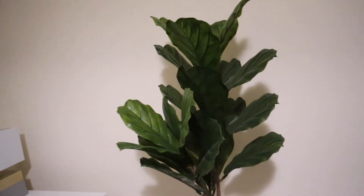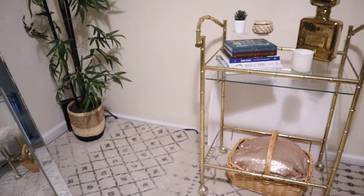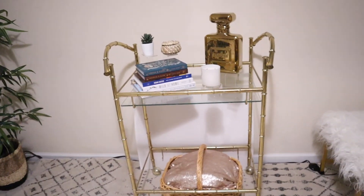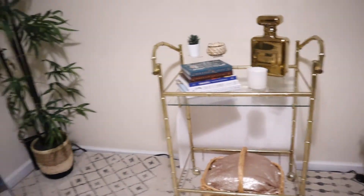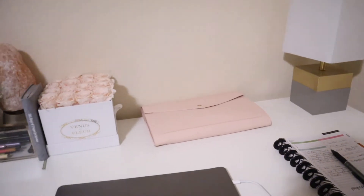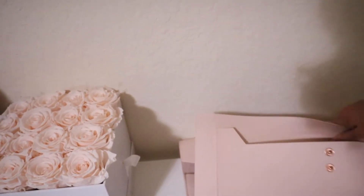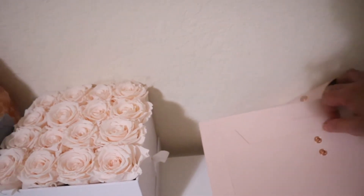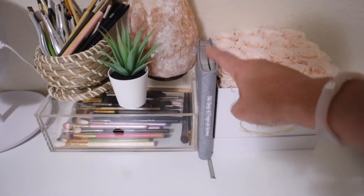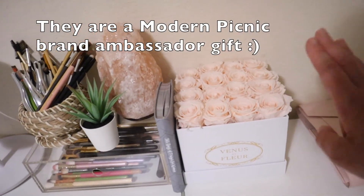Here is another fake plant — it's all fake plants up here in the upstairs area because ain't nobody got time to be messing with dirt. This goes with the bar cart and I got it at a garage sale at my friend Rachel's neighbor's. This is a lamp I got from HomeGoods. This is a laptop case — don't judge me — I actually keep my Bible in here for my evening Bible studies and devotional.